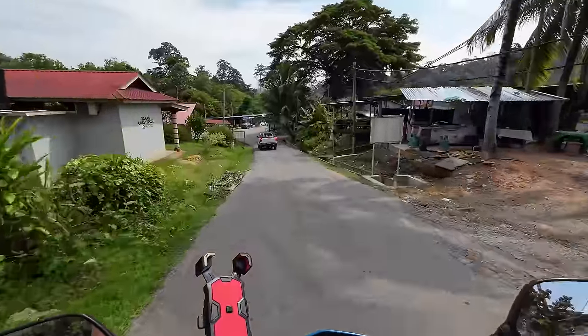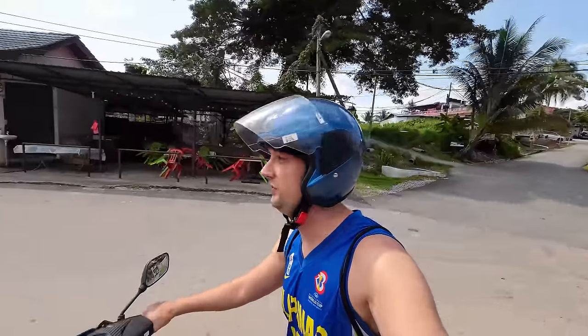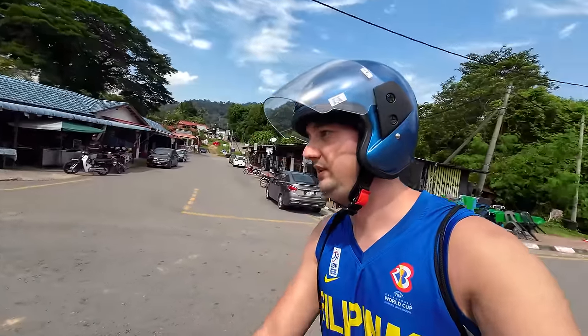Okay, so this is the little village right here. And as I said earlier, I'm very surprised how many Western tourists are here. I arrived here yesterday evening and I wanted to have dinner, so I drove around. Actually, we can do that a little bit. You can see there are some restaurants here and there, and it was really not easy to find a restaurant with an empty seat. And that's basically it already.